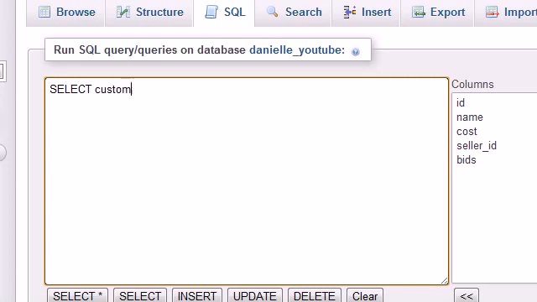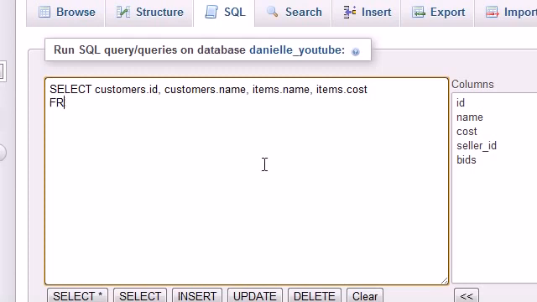So remember, customers dot ID means, okay, select the ID column from the customers table. We also want to select the name from the customers table, because remember, name exists both in items and customers. So now what we want to do is select two more columns. Our boss said items name and items cost. So now we selected four columns that make up the brand new table that our boss required.